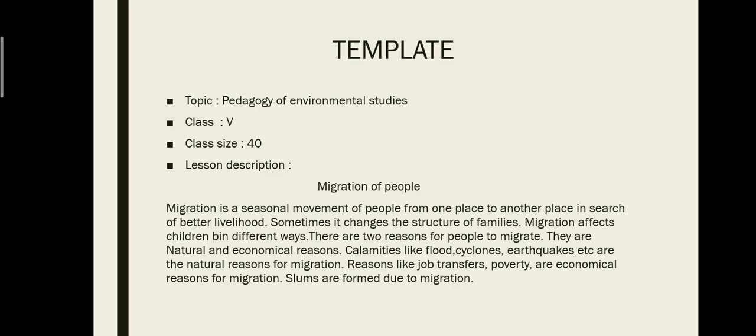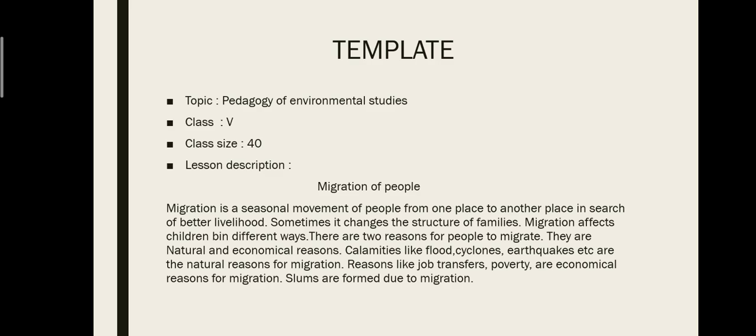Then lesson description. The heading is Migration of People. Migration is a seasonal movement of people from one place to another place in search of better livelihood. Sometimes it changes the structure of families. Migration affects children in different ways. There are two reasons for people to migrate. They are natural and economical reasons.